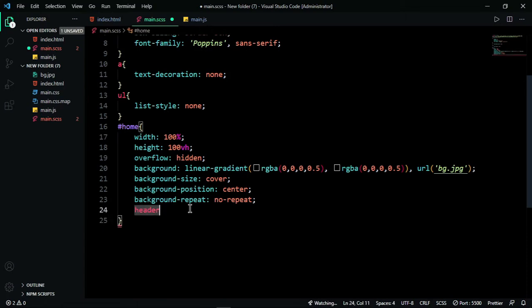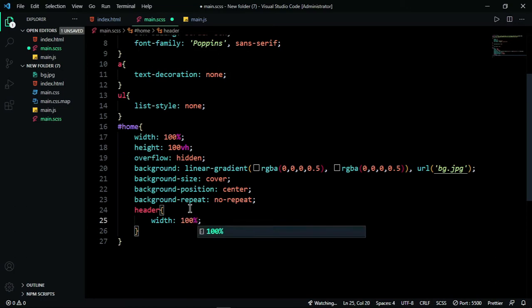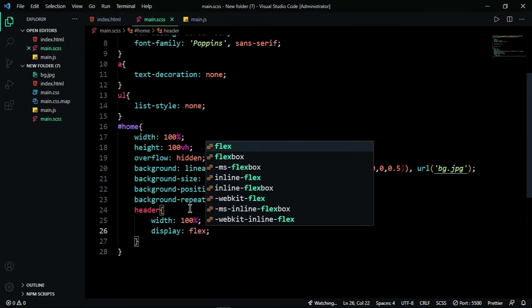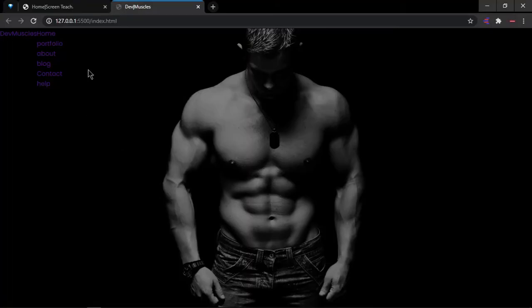This is the power of SASS. So I'm writing header. I want the width to be 100%, and display to be flex. Save this, go to the browser. You can see these are one after another.